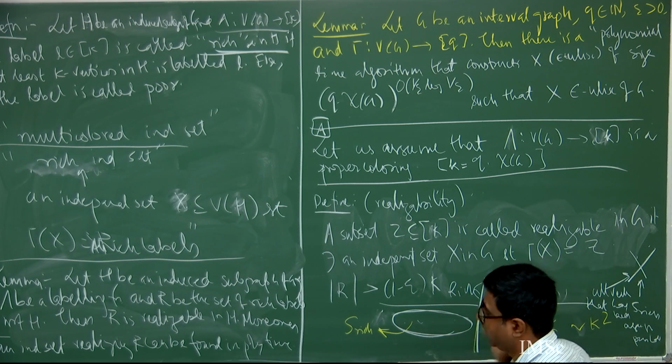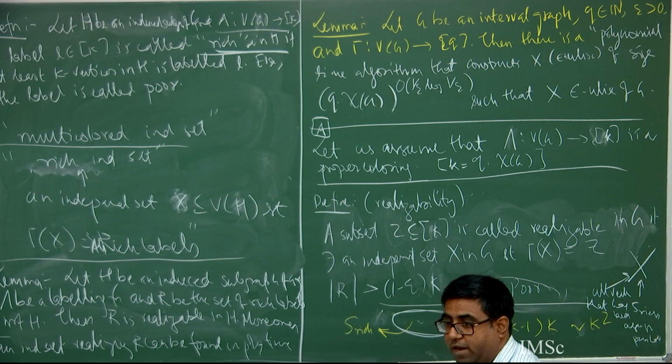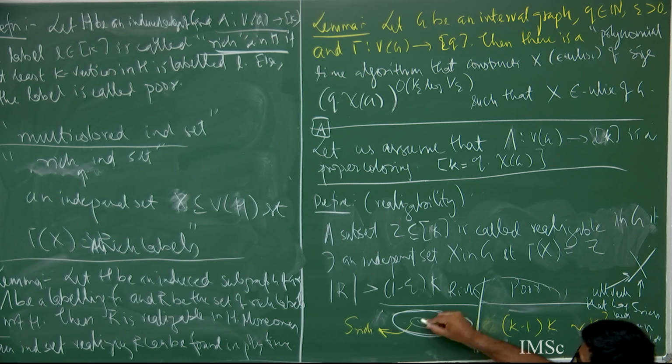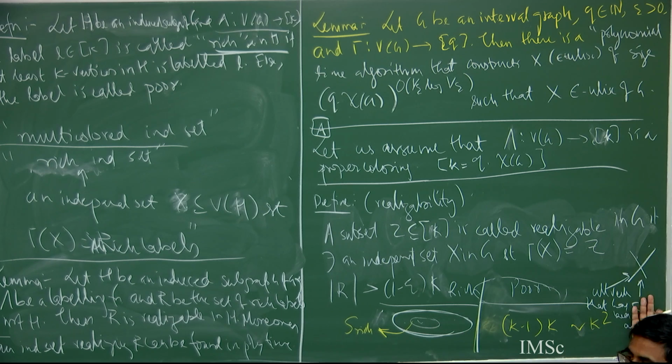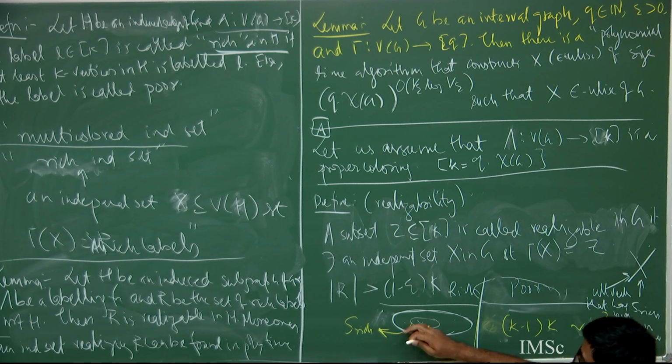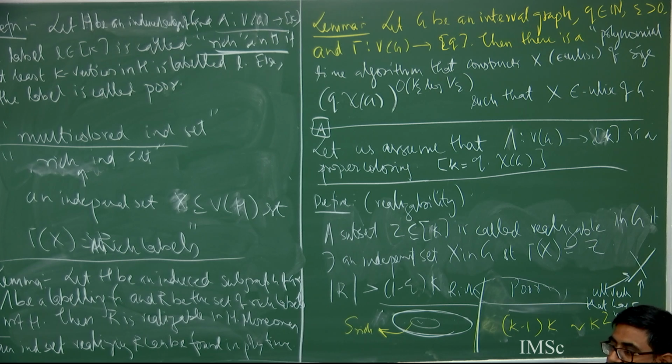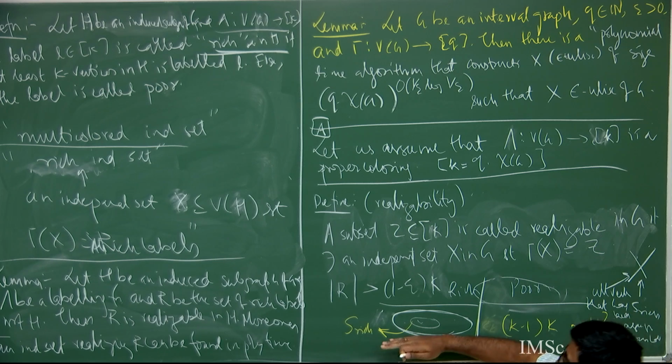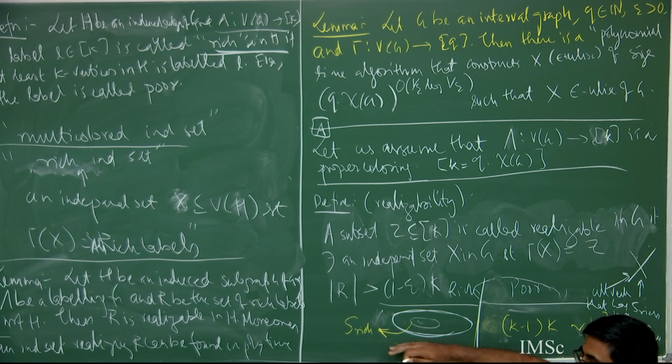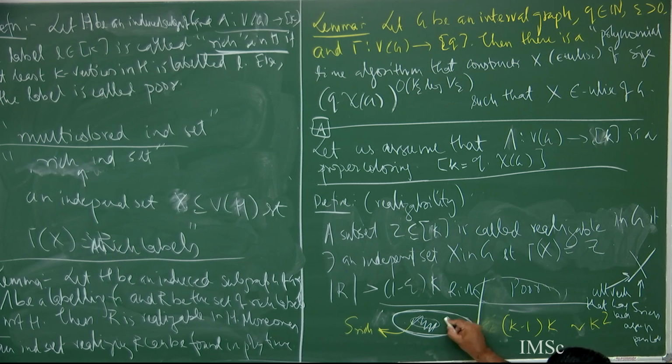Whatever may be. Now, all the independent sets which are completely contained inside the rich labels, we are very happy, because if S is a subset of an independent set completely contained inside a rich label, are we happy with that? Yes, because in the X which I am creating, I have kept a witness set with respect to every realizable rich label. So if you give me your S which is completely contained inside a rich label, I am happy, because this X contains it. It is exactly the same as a multicolor independent set.